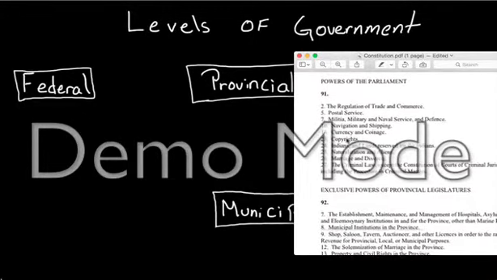So, for example, the federal government is in charge of trade and commerce. They're in charge of the postal service, and that's why we have these red boxes everywhere in our country that say Post Canada on them, and they don't say post of each province. It's a federal jurisdiction. Why? Because of section 91 sub 5, so 91(5).